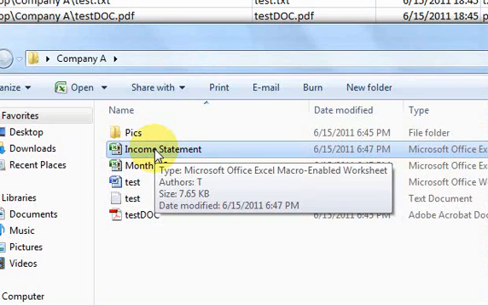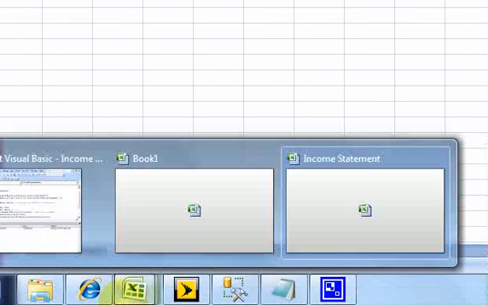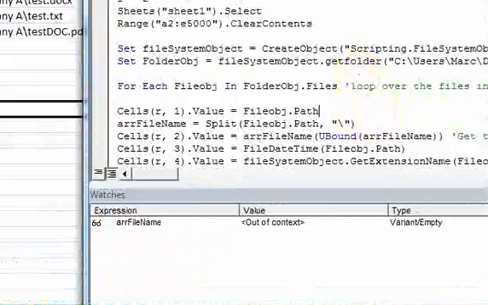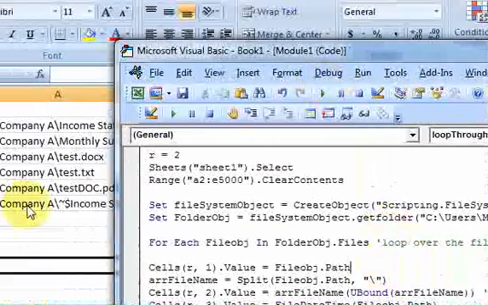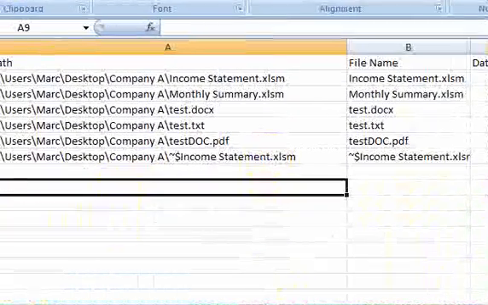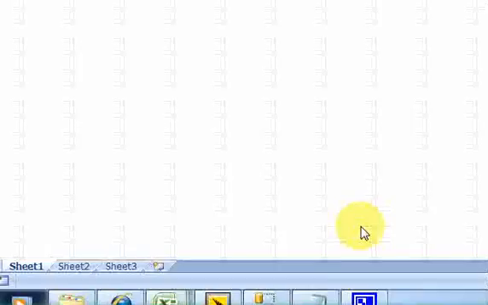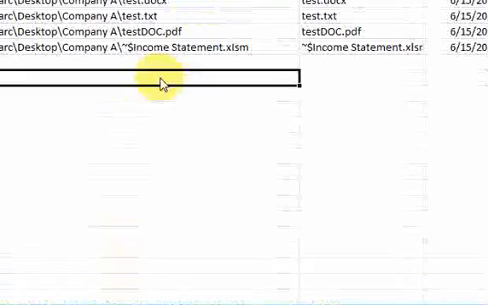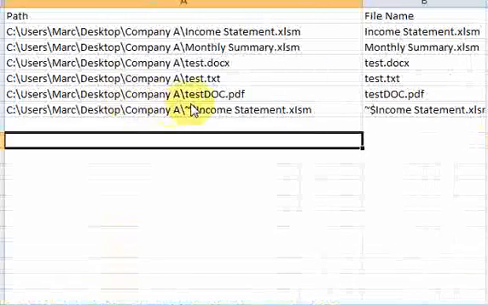But let me show you something here because it's a little interesting. So if I open up this income statement document, and now I go back to my book one that I didn't save yet. Let me press play again, and now notice what happened. Because I opened that income statement document, I have a list here that lists it twice.